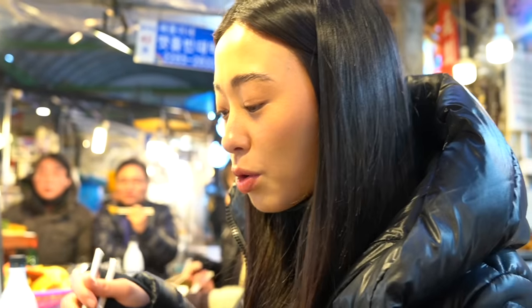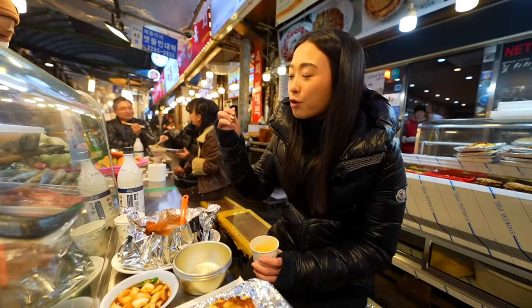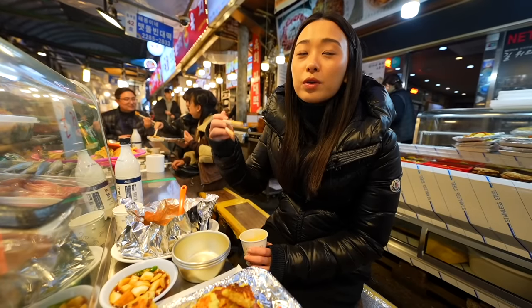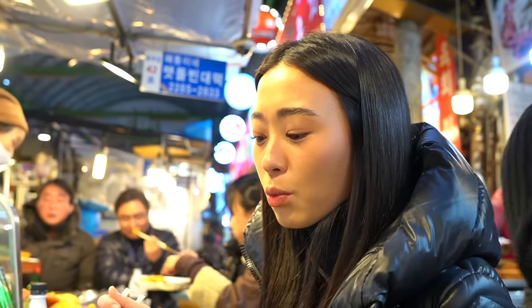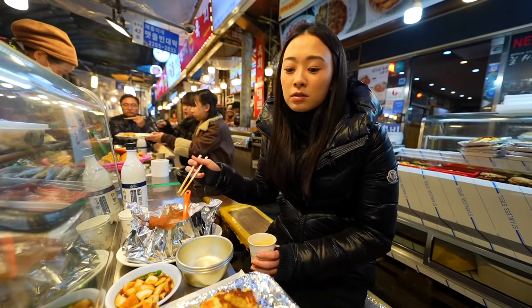And I ordered the assortment and she just used her scissors to cut up everything. Korean people, we love scissors. That's the one utensil that we will use in the kitchen that's so underrated in the rest of the world. I don't know why people find it so weird to use scissors when cutting meat or cutting anything.